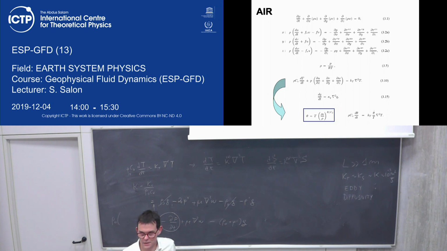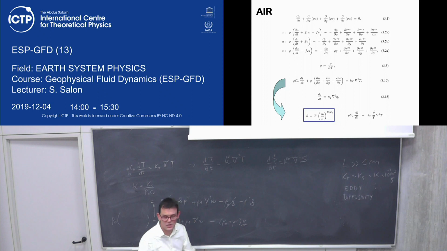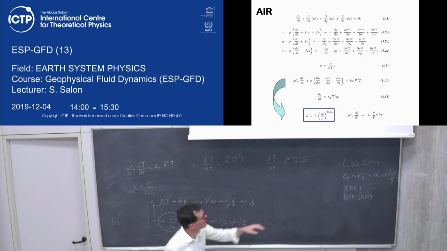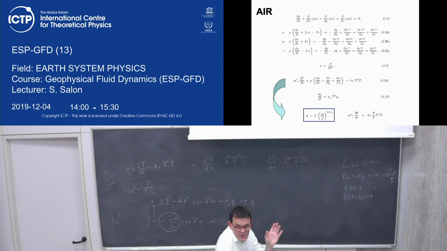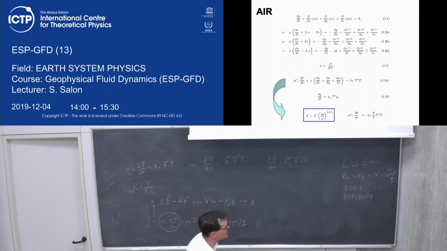Any of you already know about double diffusion? No? Okay, no worry. Maybe if we have time, we will talk about it at the end. But it means that due to the fact that salt diffuses much less efficiently than temperature, you have a difference in these two numbers. But since this is only for small scale, and we are interested in large scale, we can consider them the same. So salt and temperature diffuse with the same velocity.